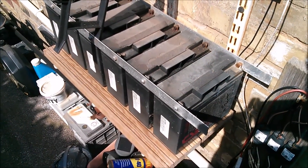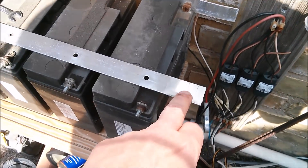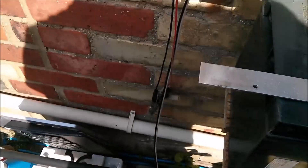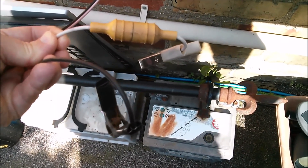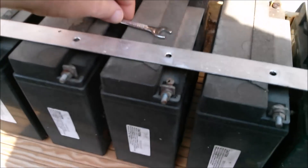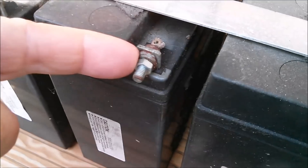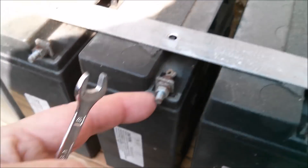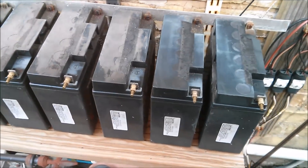Now let's undo these nuts. Whilst I've got this bus bar off I'm going to drill an extra hole at each end — at this end for my thin piece of wire coming from the other batteries, and at this end for a more permanent version of this: instead of croc clips I'll use crimp terminals, and this is the wire that goes into the workshop so that I can power projects. This was spaced out with a nut and three washers simply to get from the battery tab out far enough that the bus bar could clear all of the battery cases. Now of course I've got these standoffs that will do that job.